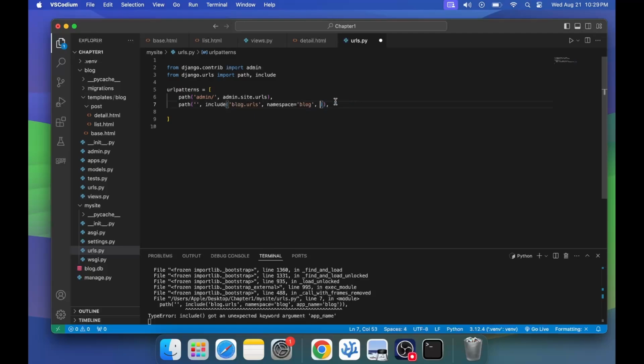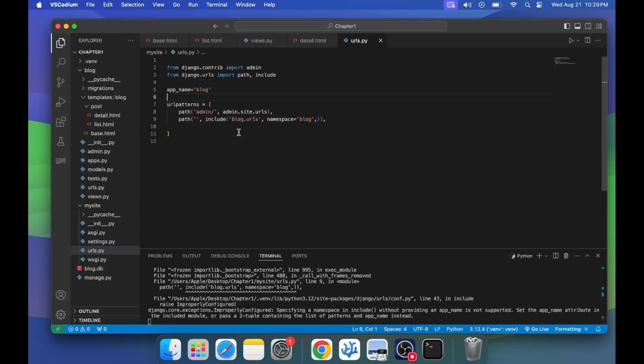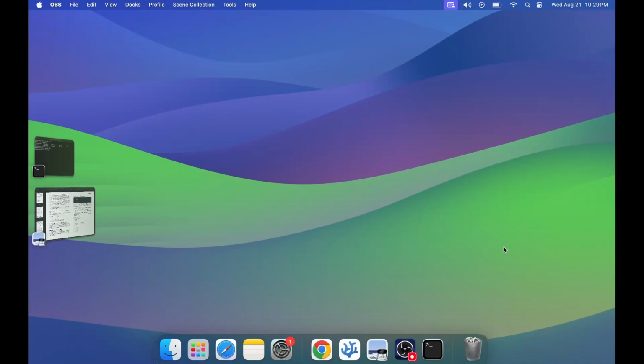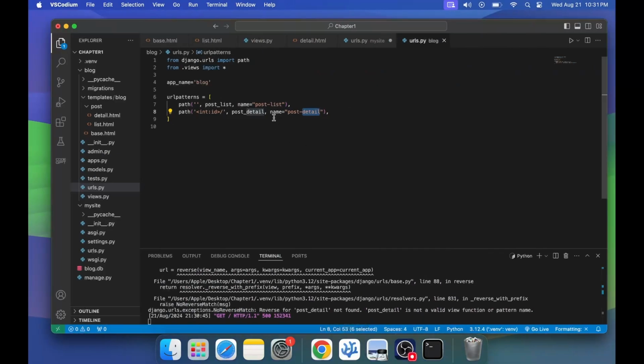This is the notification to Django 5. I don't know if it specifies the app name. Okay, so I've been able to identify that we needed to add it to the app urls.py, not the root urls.py. So I added it here. That's the app name. Then just delete this for the reverse.